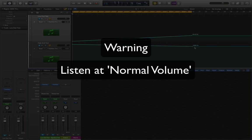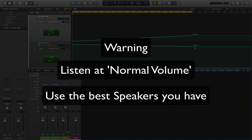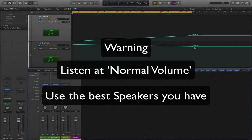Second, you should have a good set of headphones or speakers. You want to use speakers that can reproduce the frequencies I'm about to play. Now keep in mind that some manufacturers actually make claims that their speakers can reproduce the frequencies I'm about to play, but they really can't.